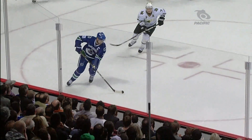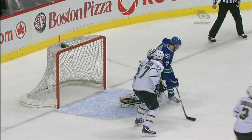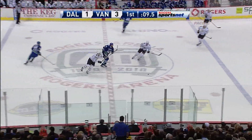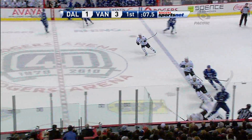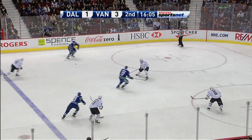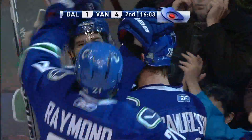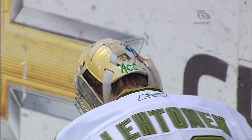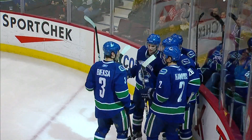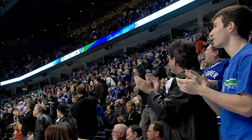I don't think Kessler gets this one — I think this is just a good screen job. Stephane Robidas tips this one. And Henrik Sedin again — look at Henrik Sedin with that perfect pass, tees up the one-timer. Wrist shot from the side — Samuelson scores! Oh what a shot that was. There is relief flooding through the Vancouver lineup. Michael Samuelson has his first in fifteen games and it's four to one.